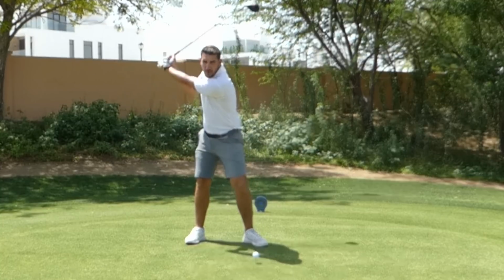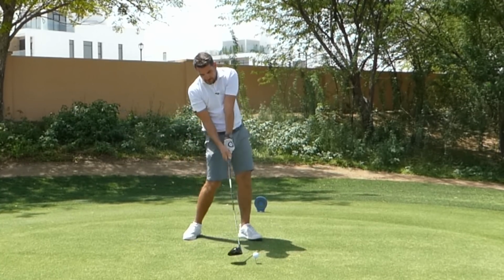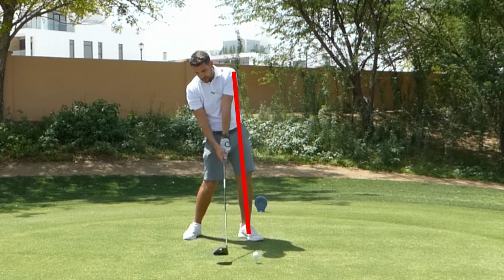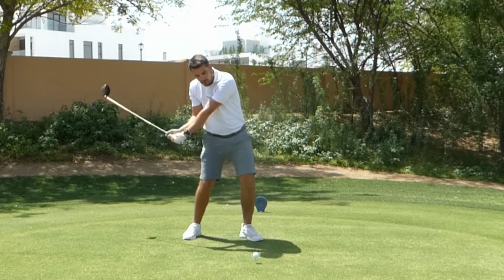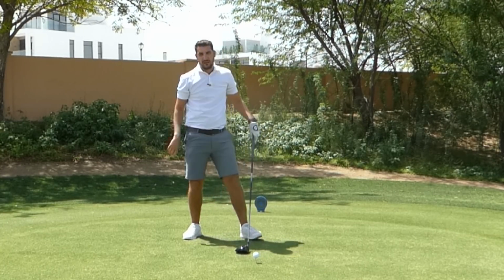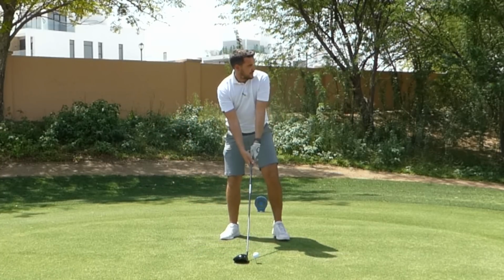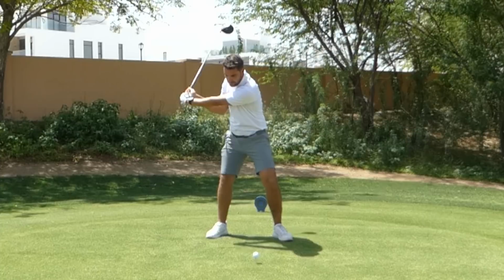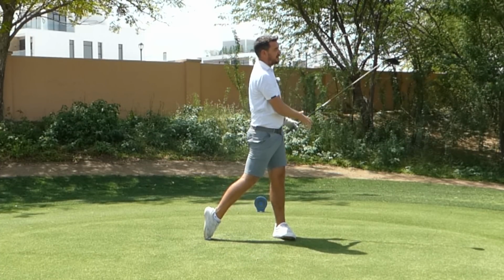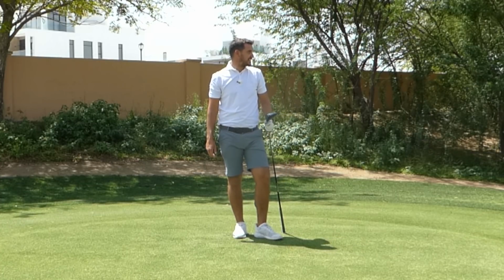All right, so we get to the top, we rehinge it and we release it. And the position you're going to try and be at impact is there. Your hands are going to feel like they're just behind the ball and the club as you're hitting. So this movement, hinge, release. We don't want to hinge and hold because that is going very right and not in a good way. Okay, so we get to the top of the backswing, rehinge, release. And just like that, good God, it goes up nice and high.